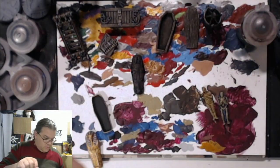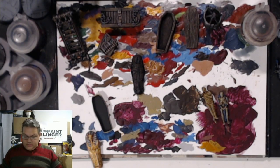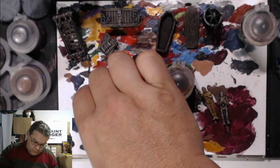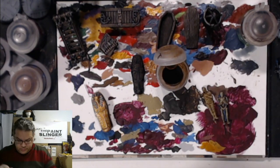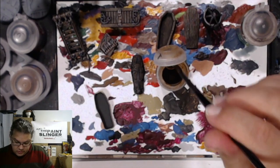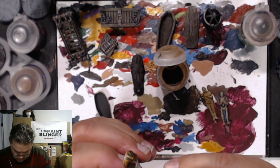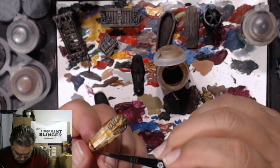That's not the one I want though. I want my other one, which looks like it's out here. I'm just not seeing it at the moment. There it is. The Seraphim Sepia. What we're going to do is give the whole shebang a wash, starting with the sarcophagus top. Now it also makes the gold a little richer.